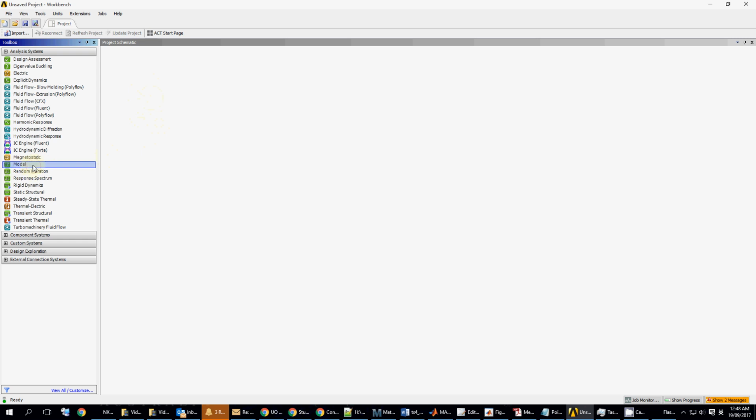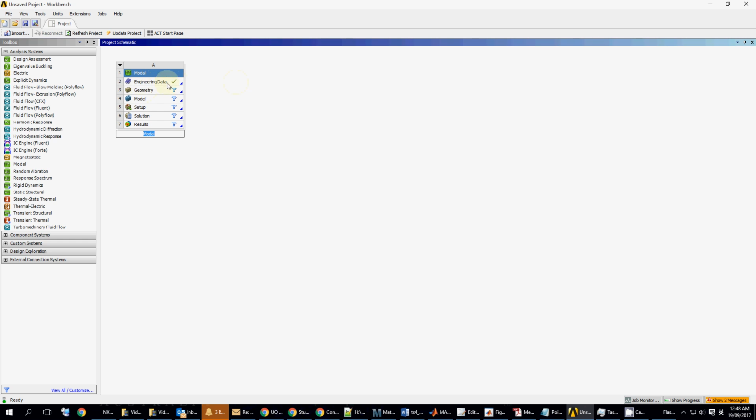The first step is we want a modal analysis where we can get natural frequencies and mode shapes, so we just drag that in. When you have a model in your project, you're going to have a few steps, and all you need to do is follow the steps and make all of them a tick. That basically means you've done that.